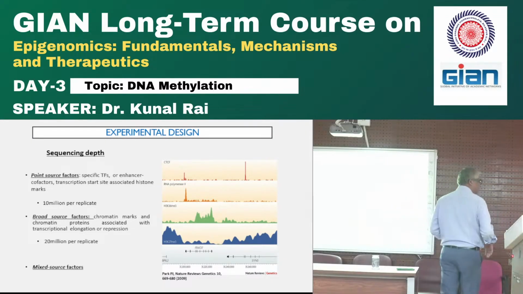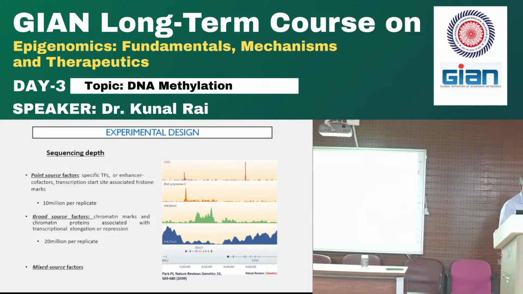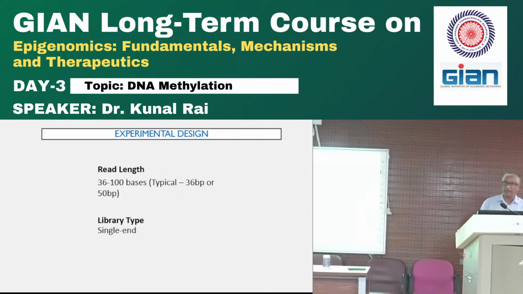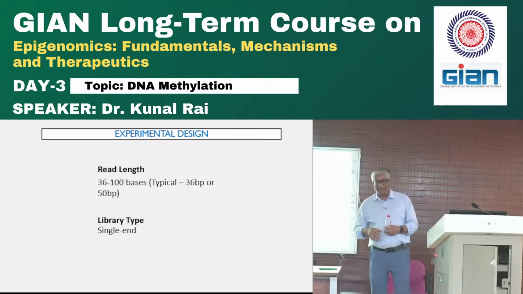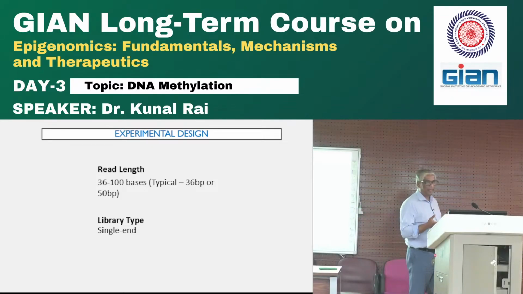I don't necessarily need to go into all the details. This is your lab part, of the GIAN. This is supposed to be a tutorial part. What I'm doing right now is teaching you methods for an experiment. Other times I'm teaching you science. This time I'm teaching you methods. In my real experiments, I give my people a FASTQ file and ask them to analyze the data, and they analyze it. You don't have a computer, so I can't make you analyze the data, but I'm telling you what experiments are needed.